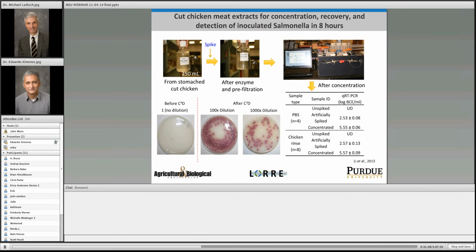So after we generate the sample for stomach, we then did an enzyme hydrolysis step. And we also use, as I mentioned before, a pre-filtration membrane with pore size larger than the hollow fiber membrane, so we could remove some possible interfering agents, but also, important, recover the microorganism in viable conditions, so that we can then process the pre-treated sample by microfiltration, concentrating and recovering the cells.